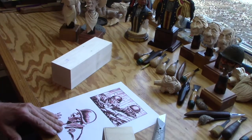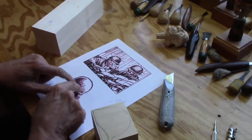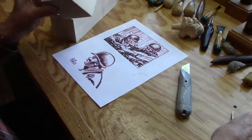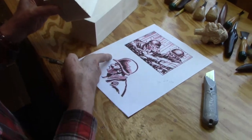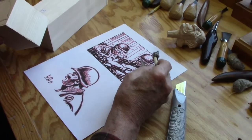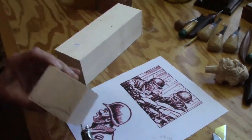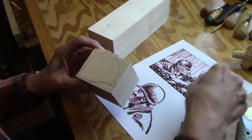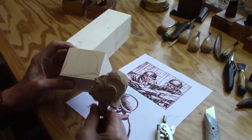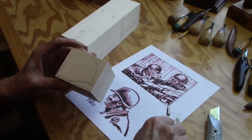Anyway, I printed this off as something to go by, but also to see how to make that helmet, and that's the first thing we're going to make. And here's how I duplicated this helmet design. This beak or bill on the front of that helmet is just a little large. In these helmets here, you can see it's not that large. Well, that's what we're going after. So what I did was I took this block, and this block works out perfectly for a head about this size here. Later on, we'll do this head second after we do the helmet.